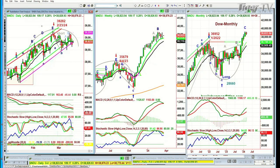Good morning, everyone. Basil Chapman. This is the Tiger Technician's Hour on Monday, the 18th of March. You're looking at the Dow up 110. And I must say, if you're looking at this chart right here, this support level, you see this little pink line here, I call this Chapman Wave Inside Check.